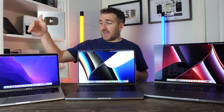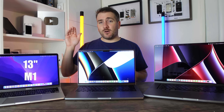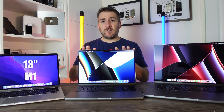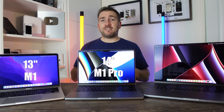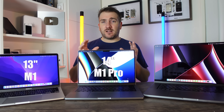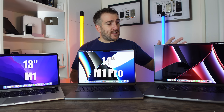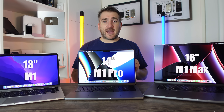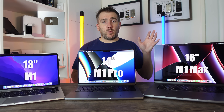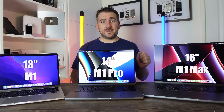The three models I have right in front of me: first, a 13 inch MacBook Pro with the standard M1 chipset and 8 gigabytes of RAM. In the middle is the 14 inch MacBook Pro with the M1 Pro — specifically the 10-core model with the 16-core GPU. There is a baseline 8-core model with a 14-core GPU as well. Finally, the 16 inch MacBook Pro has the M1 Max with the 32-core GPU and the standard 10-core CPU.